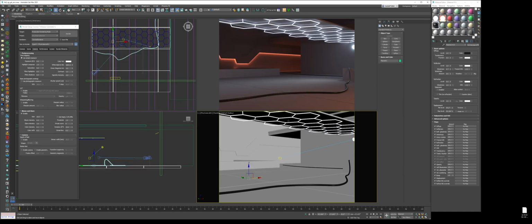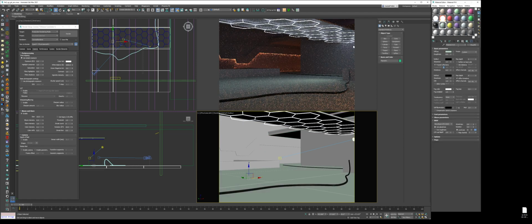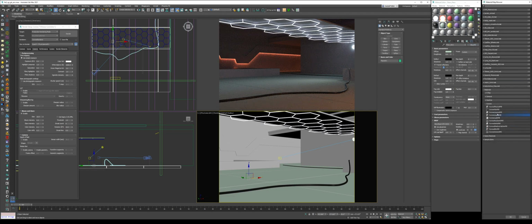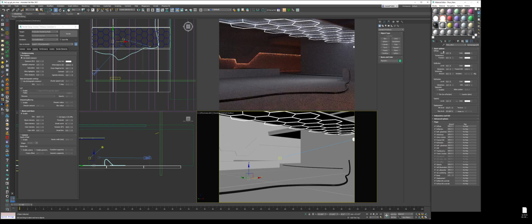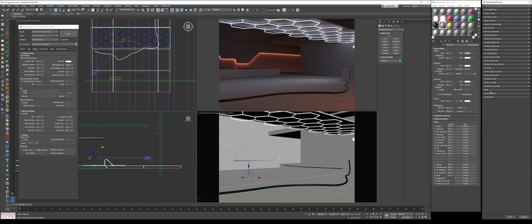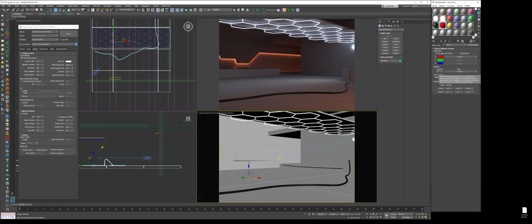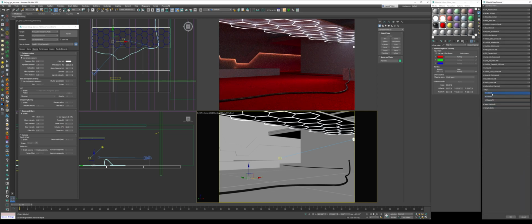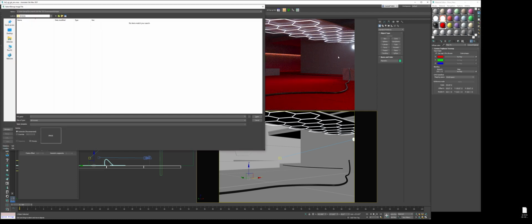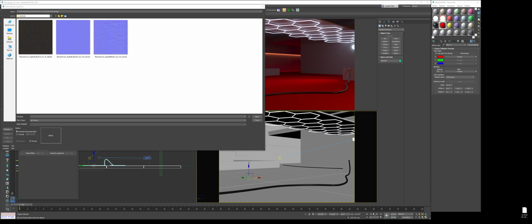All right, now that I have it organized, I'm just going to create a new material. I'm going to name it Floor Hero. I'm going to use a Corona Legacy material. For the diffuse, I'm just going to do Corona Triplanar, that's what I want because I don't want to UV map anything. I'm being lazy. I just want to get this out the door and done. All right, so textures, where the heck did they go? Oh, I never copied them. That would explain it. There they are.